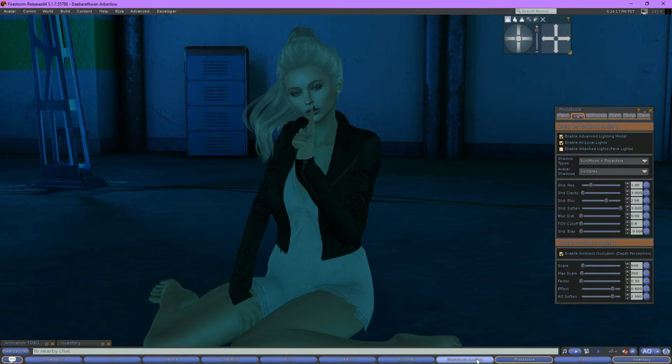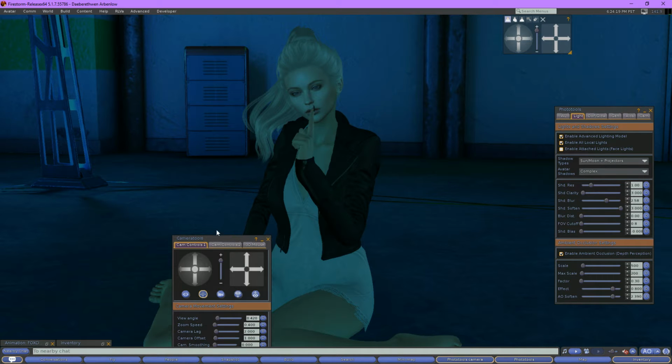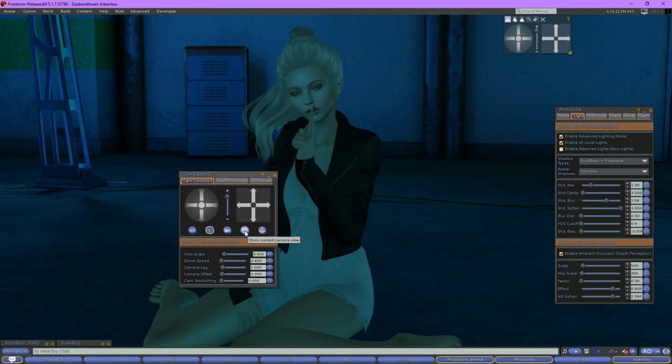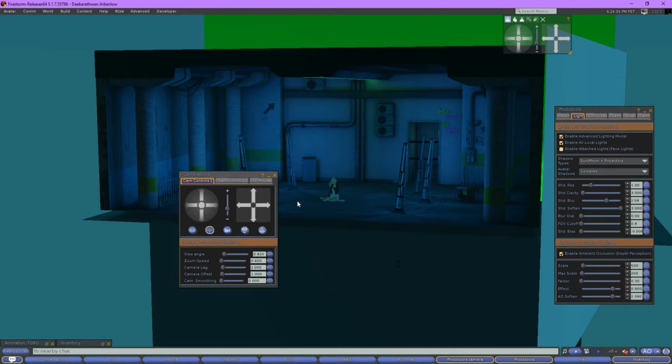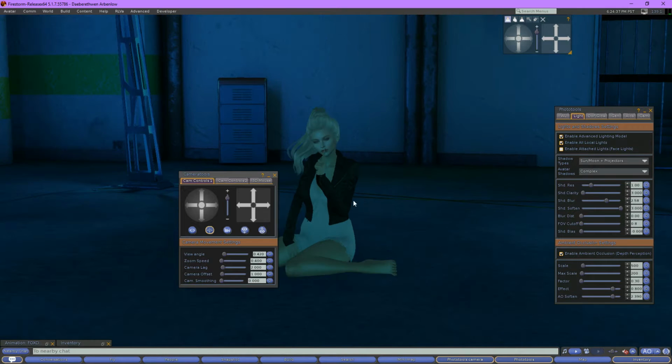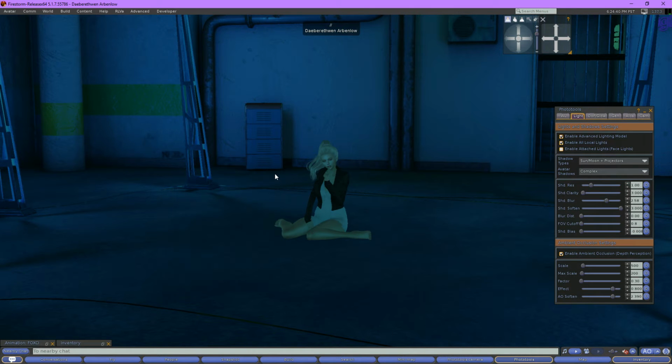Then I'm going to go to my Photo Tools camera, which is in the toolbars that we went to earlier. And I'm going to click this button, which is to store current camera view, because I'm going to be zooming out to mess with the lights. So make sure you click to save your camera view so that when you get out, you can zoom back in. Because it's hard to edit your lights when you're in the place you want to be, but you also need to be able to see what it will look like: zoom out, mess with the lighting, zoom back in, see what it'll look like. Because the angle of your camera will affect how the lights look as well. Alright, so let's lay down some lights.